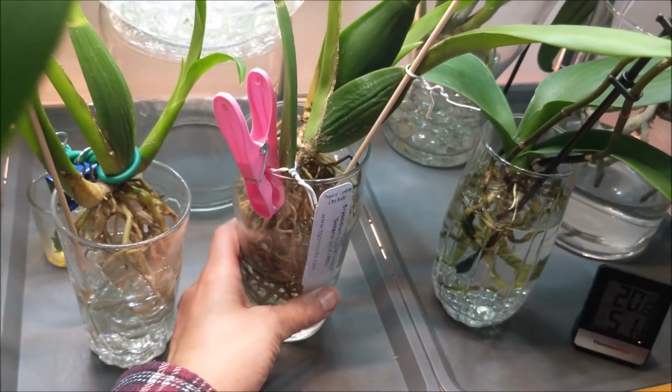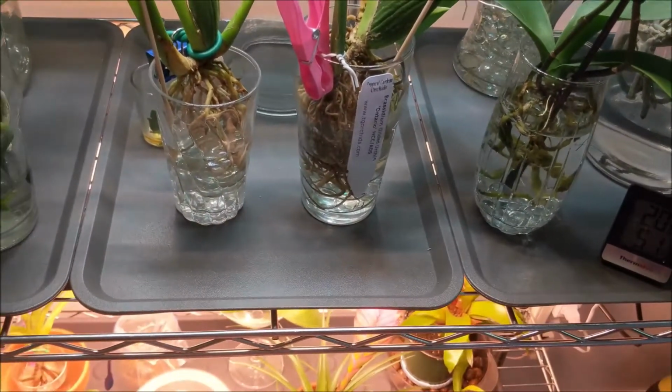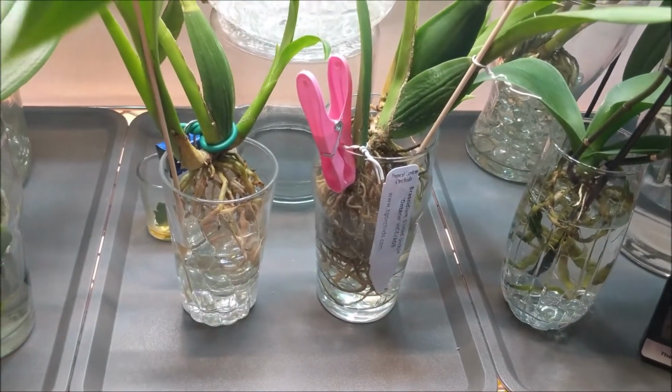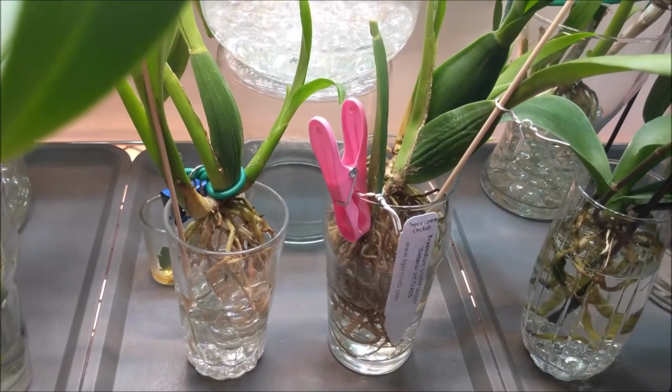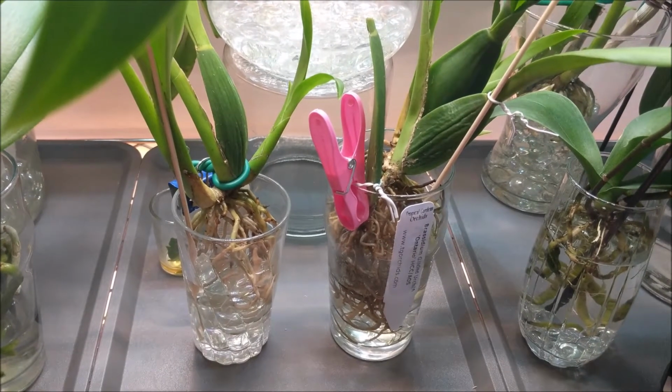If you're going to start the water culture journey, you want to pay attention to what's happening, and you don't want to drown your plants. So I'm very, very happy about those two.